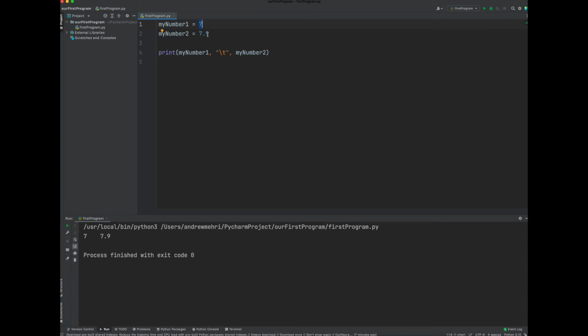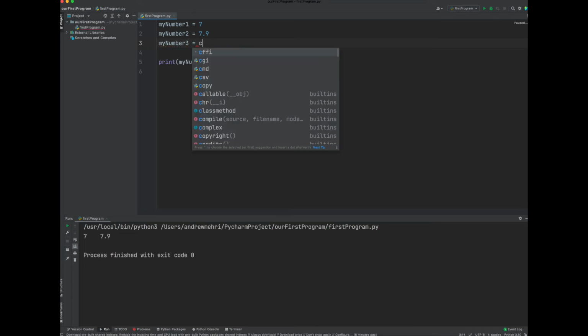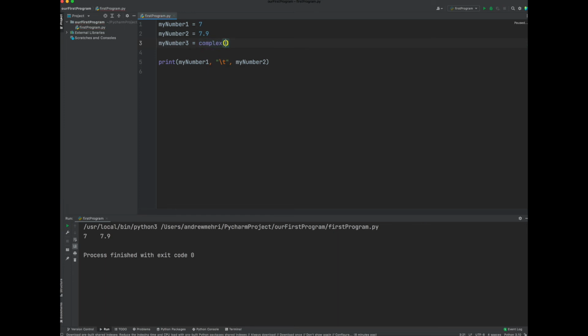Now, do they have to be just numbers? Notice here, as far as numbers are concerned, we've stored an integer, we've stored a float. Heck, you can store a complex number. My number 3, and then you could say something like this, complex, and let's put 4, comma, -1. Okay, now that's a complex number, and in our next lesson, we're going to learn how to handle something like this. If you try to print this, what is the real part and the imaginary part?